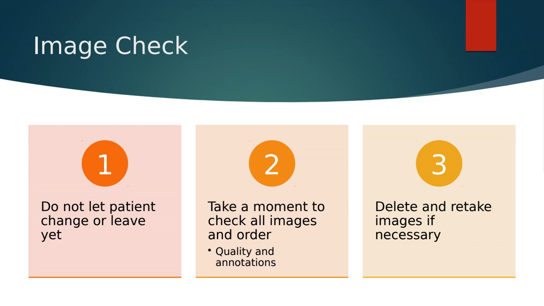Next, we have our image check before we send our patient out, before we end our exam, before we do anything. As soon as we finish our exam, we double check. So we make sure we have all of our appropriate protocol pictures. We make sure that those pictures are high quality. So when you go back and look at them, you may say, oh, I really struggled to get a picture of the pancreas. Take a moment, go back, see if you can get a better picture of that pancreas. The patient's not going to get mad at you for trying your best to get the best pictures possible. Make sure that you're deleting any pictures that are not high quality or maybe they're not appropriate, and you are retaking them as necessary.